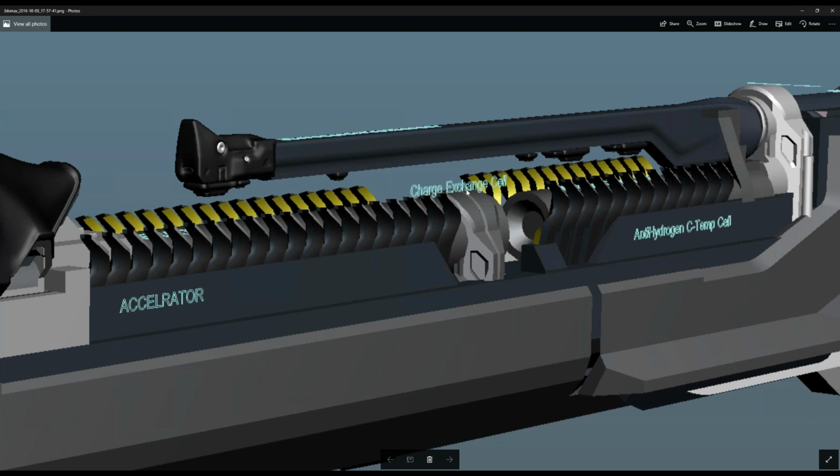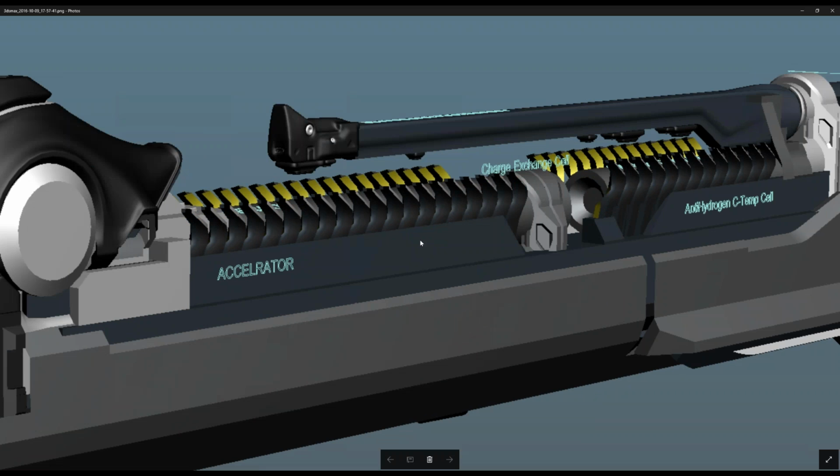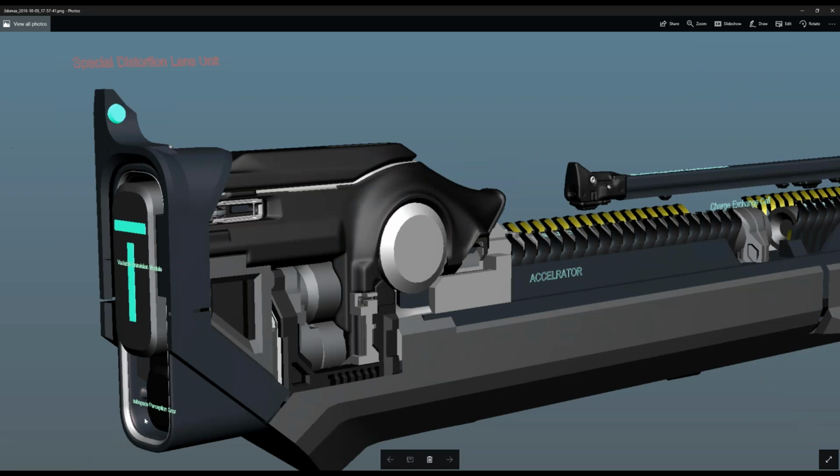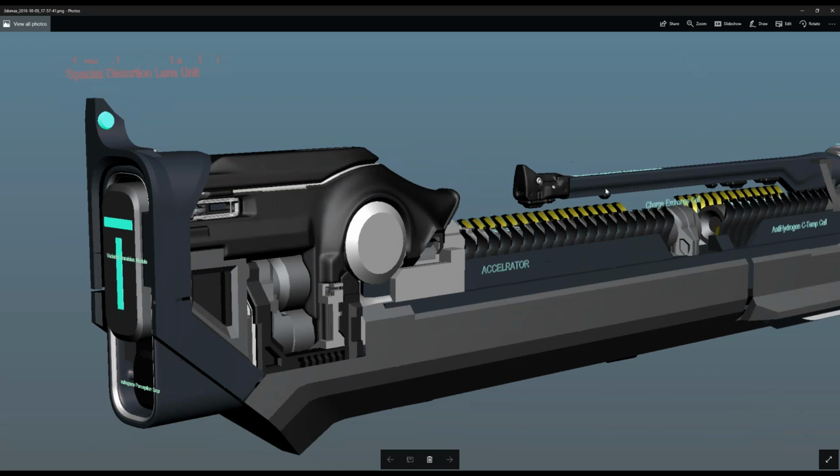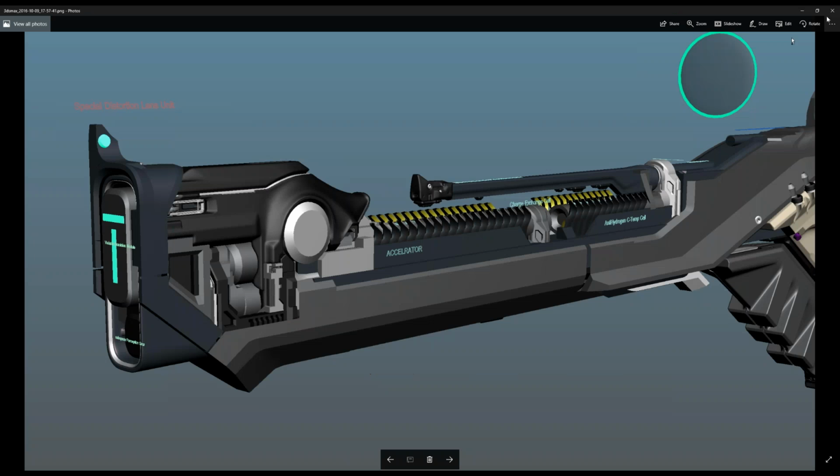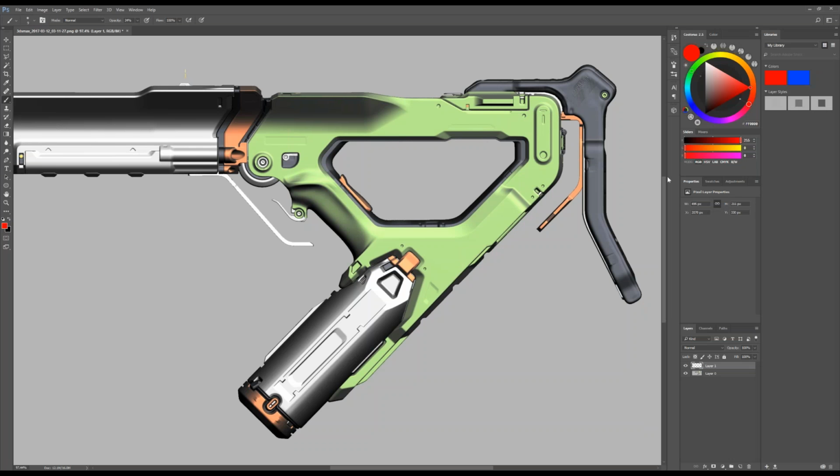I'm not a scientist, but I'm trying to approximate it. I have a charge exchange cell and an accelerator and a bunch of other stuff. But the point is, really do whatever it takes to help you get to the next step. If you get stuck and you need to do a paint over, if you want a photo bash, if you need to just sit and think about it, there's no rules.